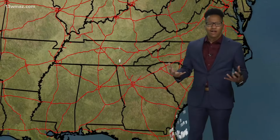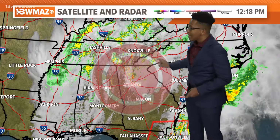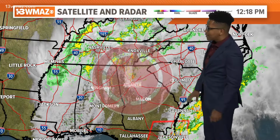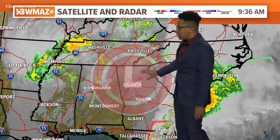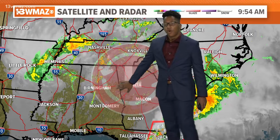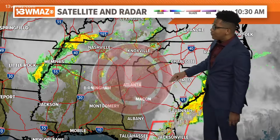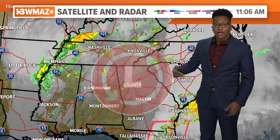But why are we seeing all of this rain? Didn't we get a bunch of rain move in overnight? Well, it's all due to this area of low pressure, very broad area of low pressure still across the southeast. This is actually what brought the severe weather that we had yesterday. It actually started in Louisiana, and with areas of low pressures like this one, typically the eastern half of the direction of which the low pressure is coming into is where we see the severe weather.